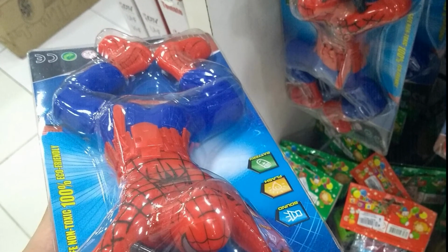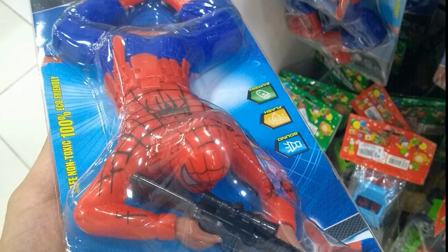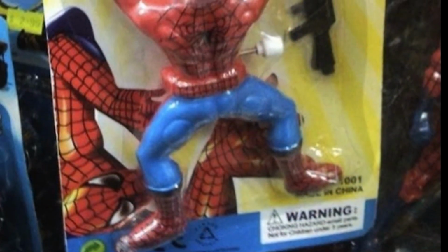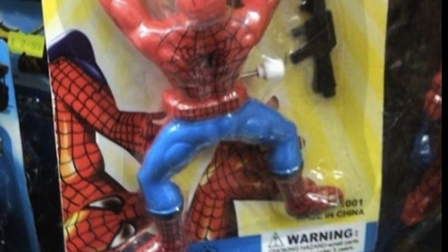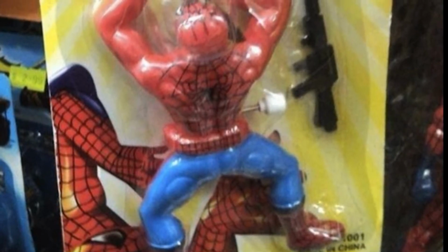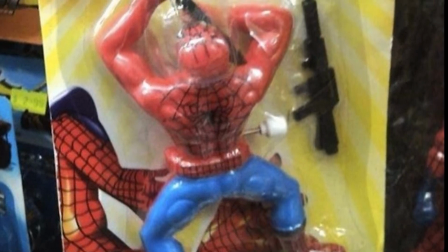And what's really funny is that they keep doing it. You can see these figures being re-released again and again every time there's a new Spider-Man movie, because they put the branding of that film on each one. So it doesn't matter whether it's The Amazing Spider-Man, whether it's from the comic books, or indeed whether it's Spider-Man: Homecoming, you will see reissues of this same concept constantly, which is just very funny. I particularly like this release, which is taking images from all sorts of sources.